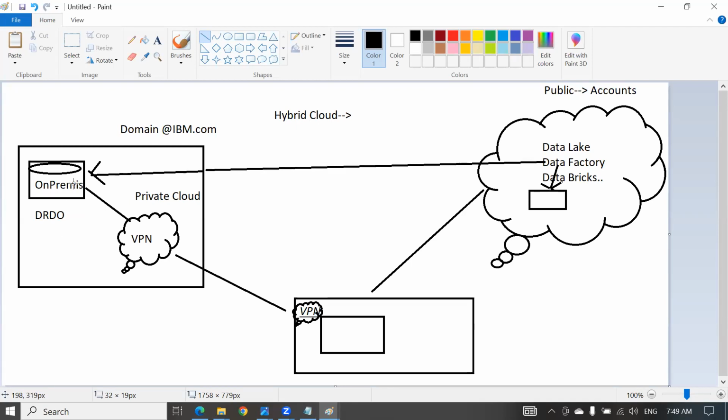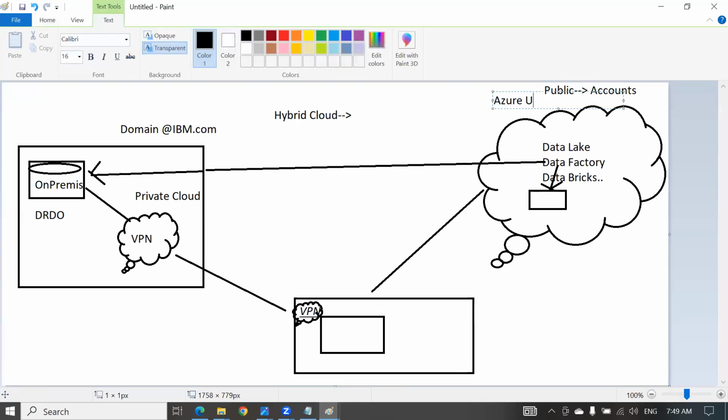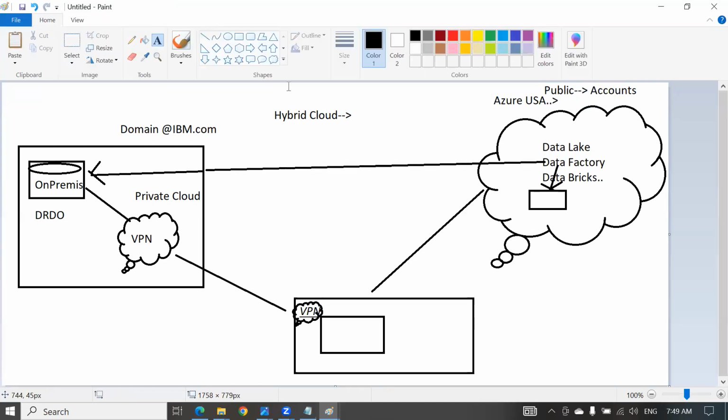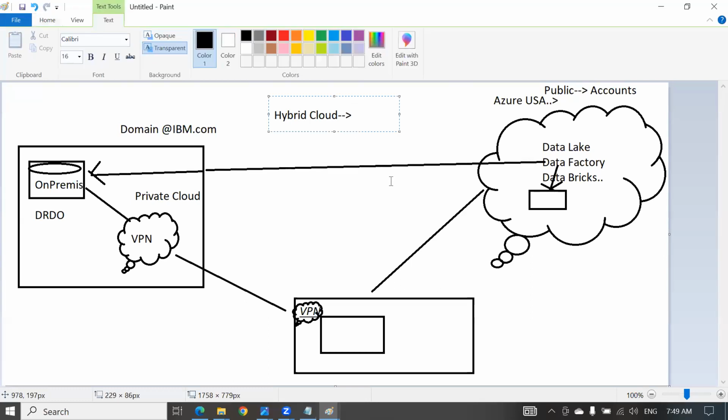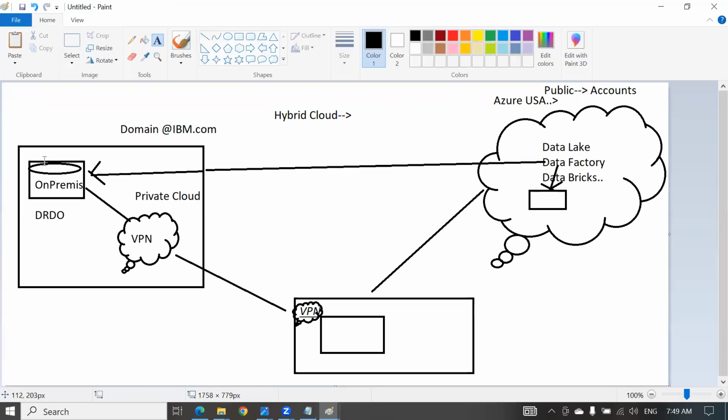Because these are some important data. At the end of the day, this Azure product is also from a USA company. So I don't want to maintain my defense data at the Azure level in the cloud. So that kind of architecture we call hybrid cloud: some services from on-premises, some services from the cloud.